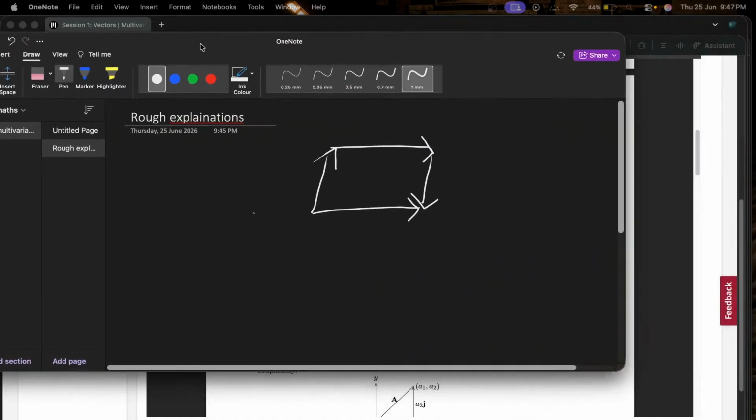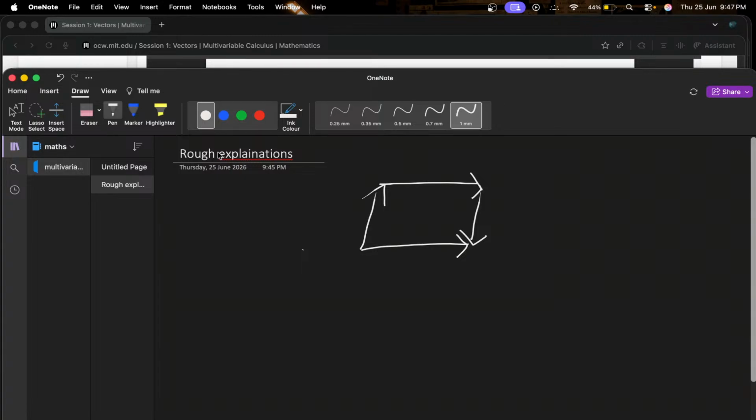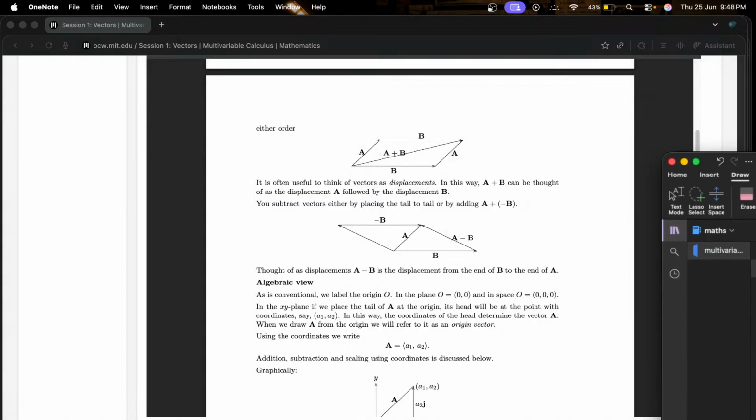So as described in the problem statement or explanation, we can find displacement, which in simple terms means the shortest path. This is not a straight line, but consider this as a straight line, I would say. That would be generous. So let's say this is the shortest path between point A and point B. So this vector is the shortest path, and also if you want to place vector A and vector B, then that would be it.